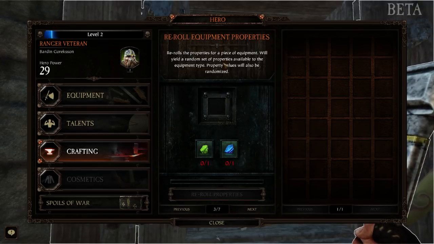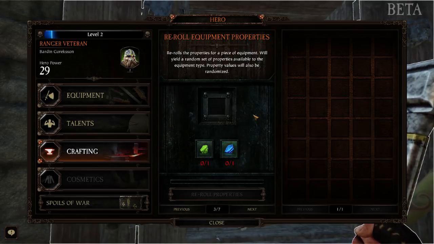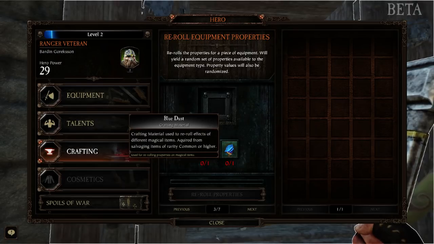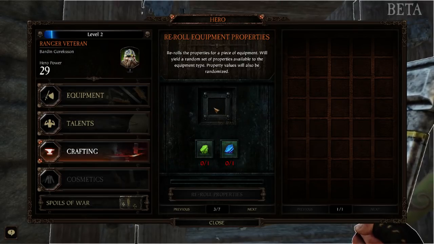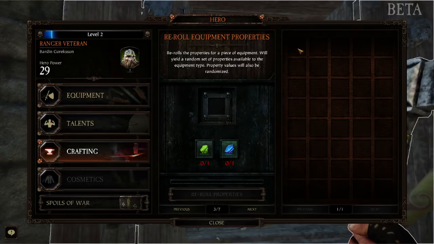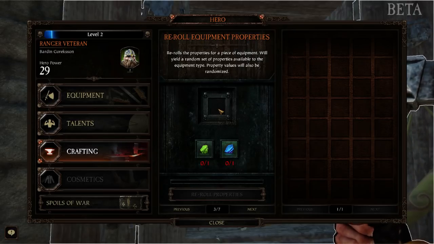Next thing is re-rolling equipment properties. When you get a high enough level and you get some chests from winning missions, you'll start unlocking higher level items, like green and blue items. And when you break them down, they'll give you green dust and blue dust. And you can use one of each dust and put a green item in here and re-roll its properties. So for instance, if you had an item that said plus 18% power against infantry and plus 20 to your stamina, and you're like, eh, I don't really like that, so I'm going to go ahead and re-roll it. Essentially you would get something totally different, like maybe plus 18% damage against chaos and plus 9% speed, stuff like that.